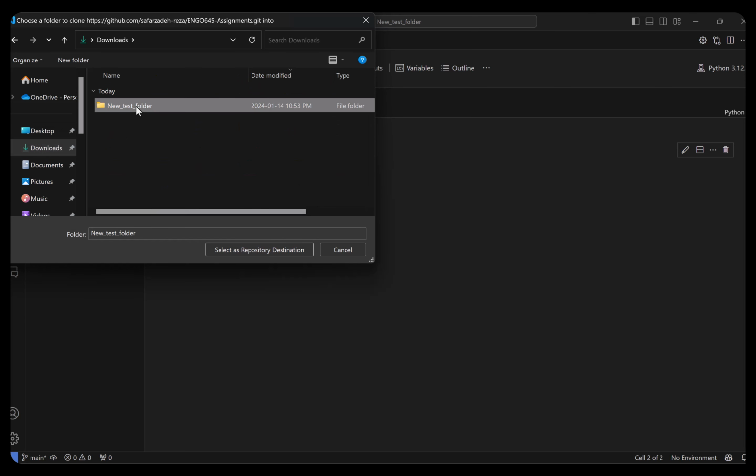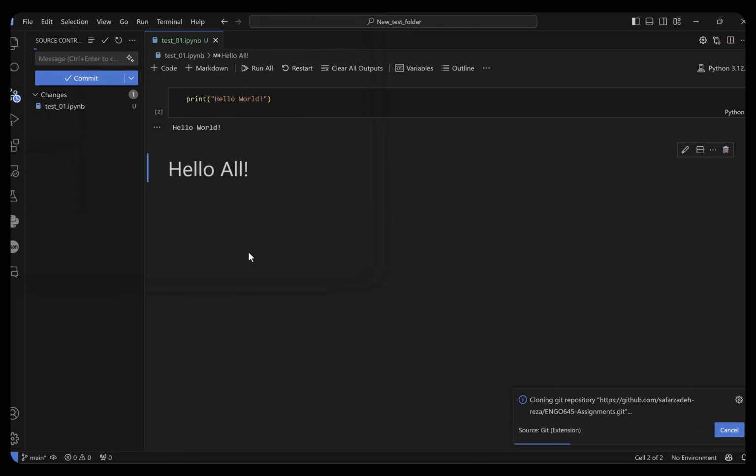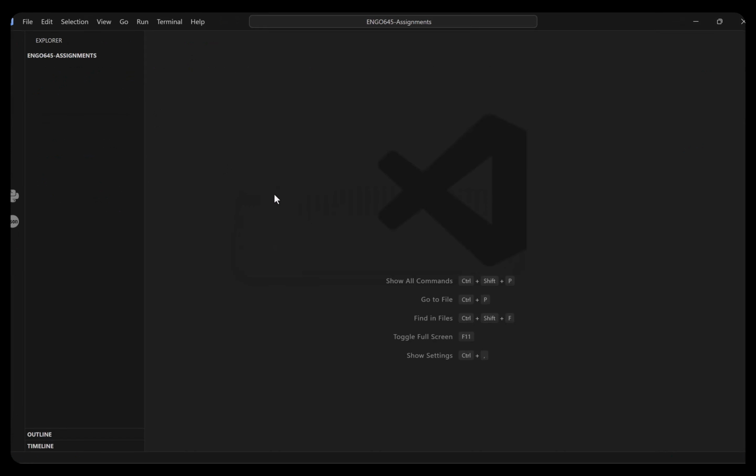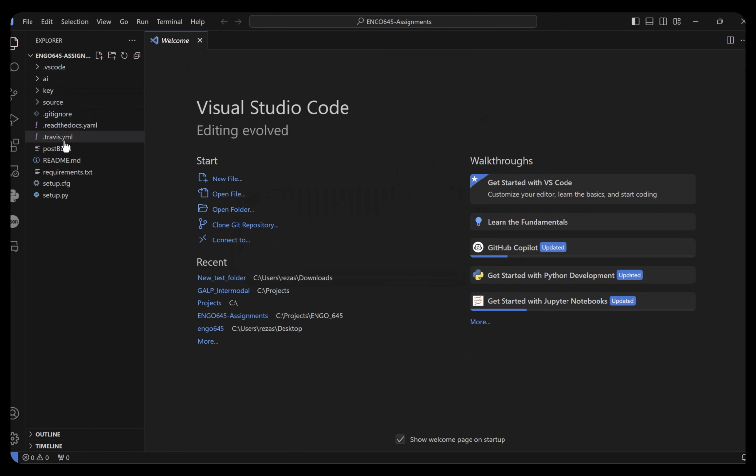I say okay, I wanna clone it into my folder, and it will just take a few seconds to download all the information and clone the repository to your local machine. Okay, when it's cloned, you can open and have access to all the materials from your online repository.